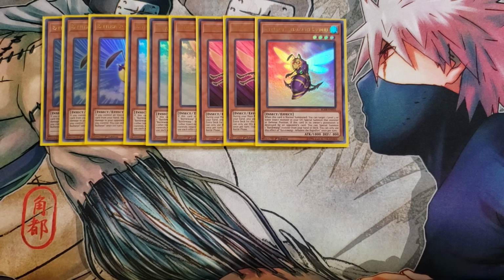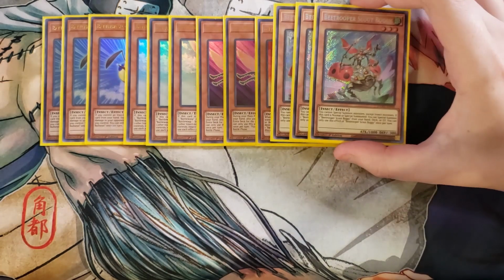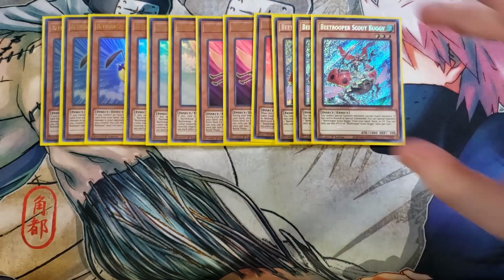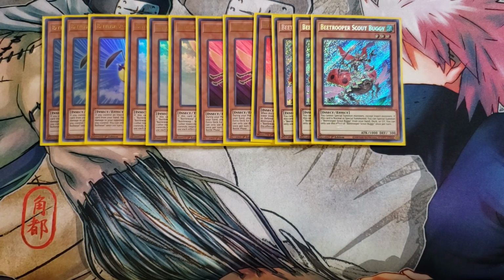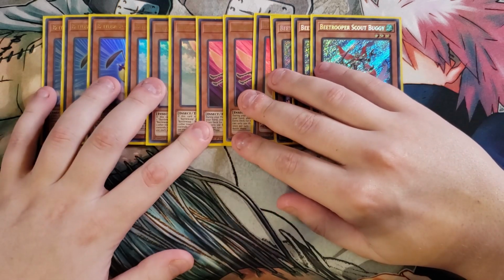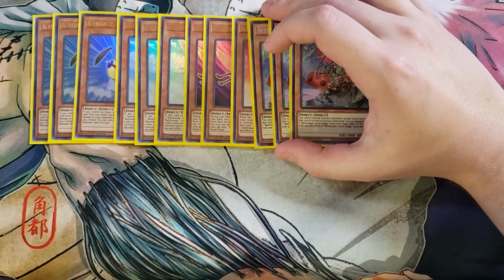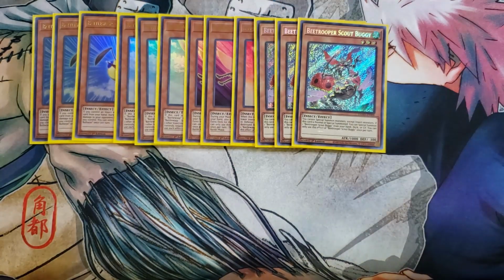For the Beetroopers, we're going to be playing 3 copies of Beetrooper Scout Buggy. Beetrooper Scout Buggy is an insanely good card. When this card is normal summoned or special summoned, you get to special summon 1 Beetrooper Scout Buggy from your hand, deck, or graveyard. You can only activate this effect once per turn, but you can't special summon monsters except for insect monsters while this card is on the field, which is not that big of a deal because actually like 90% of the stuff that you're going to be summoning from the extra deck is going to be insect monsters.